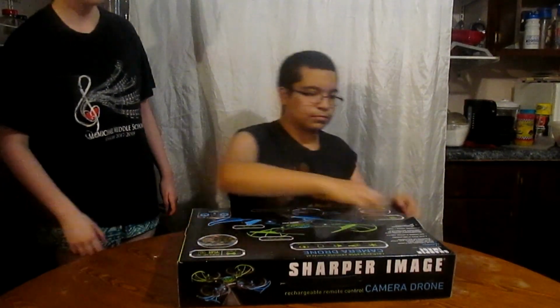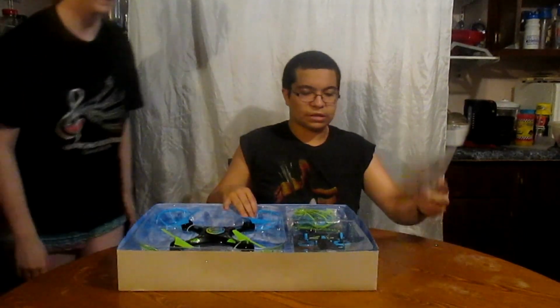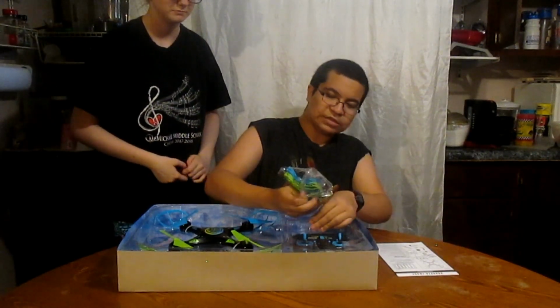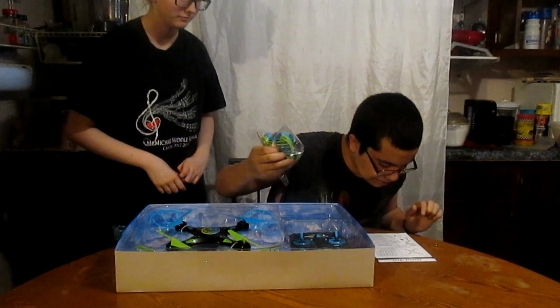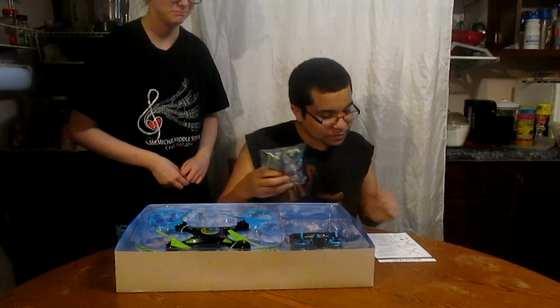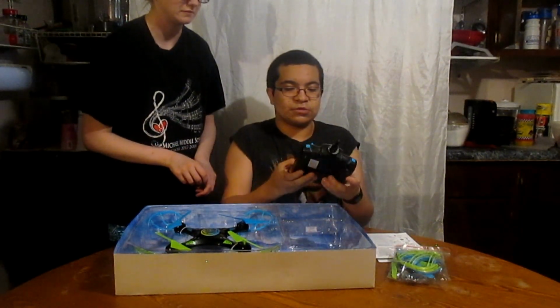Just one side. Nope. Flip it up. I was going to pull on it. Some help here. Yikes. The manual, everybody shows. How many propellers do you get extra? You get four. Four extra propellers, so an extra set. And you get the remote control.